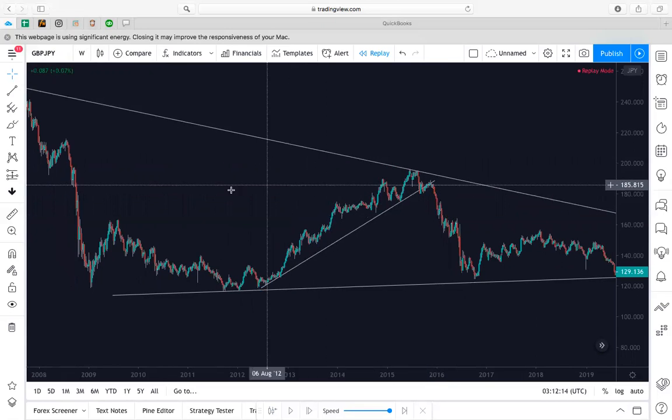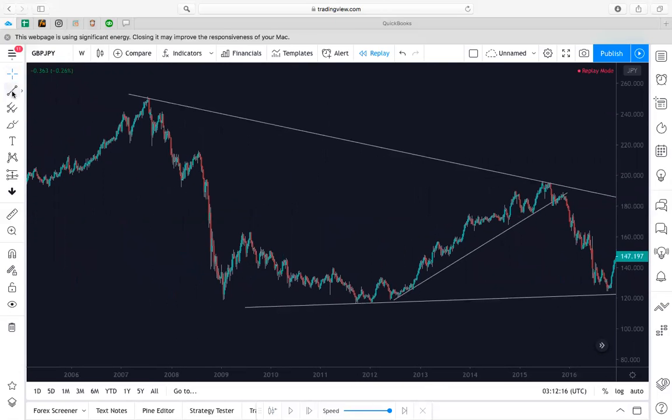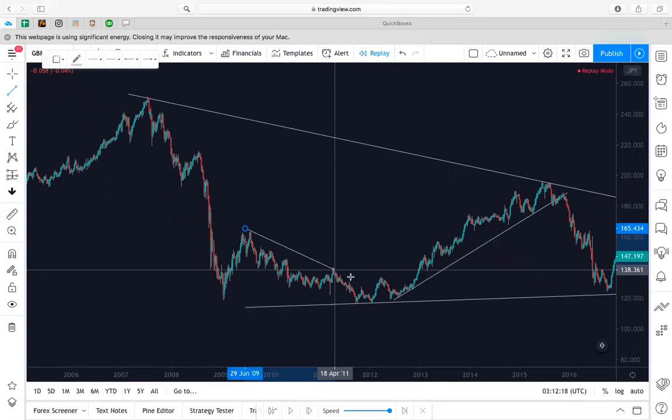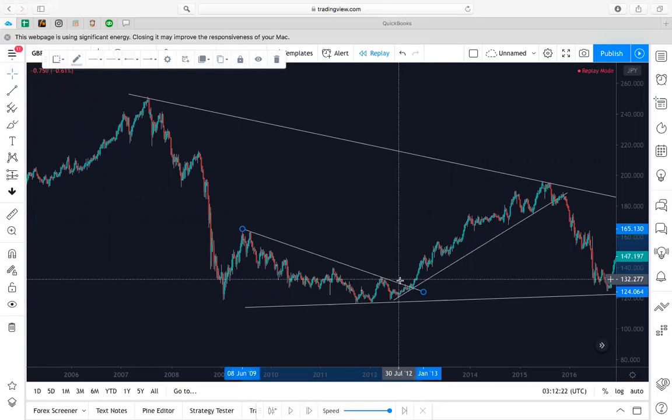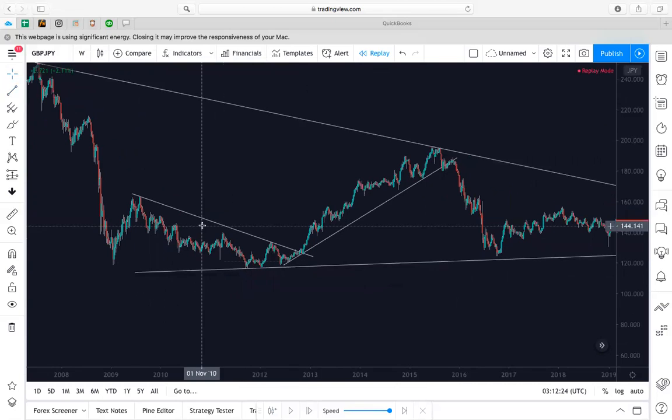Let's look at some more examples. Here's another example. Draw the trend line right here to the top of this wick. We have one touch right here, two touches. It's a valid trend line. Price broke above impulsively and broke this trend. This is a downtrend on a smaller scale. You can see it broke up and started to form a new trend.